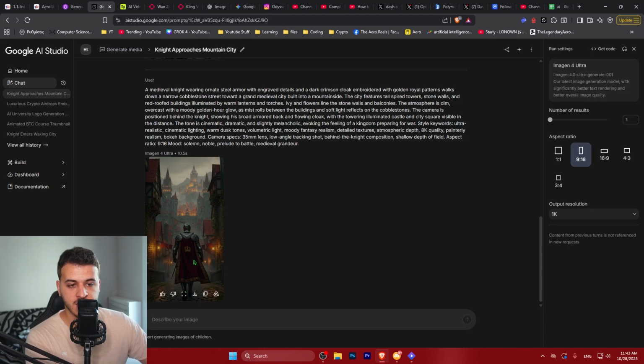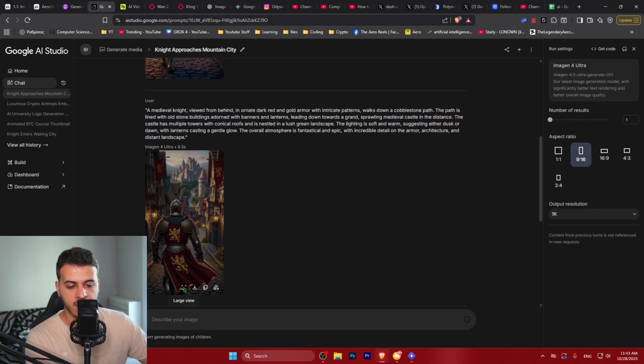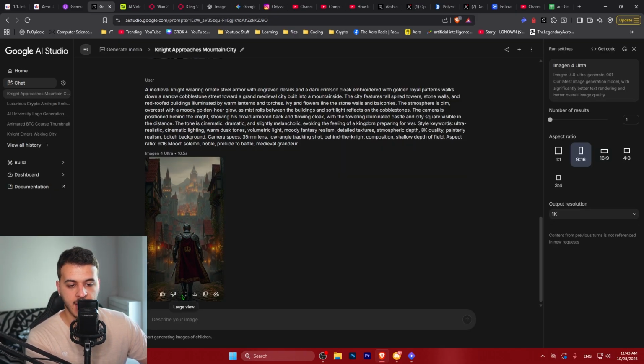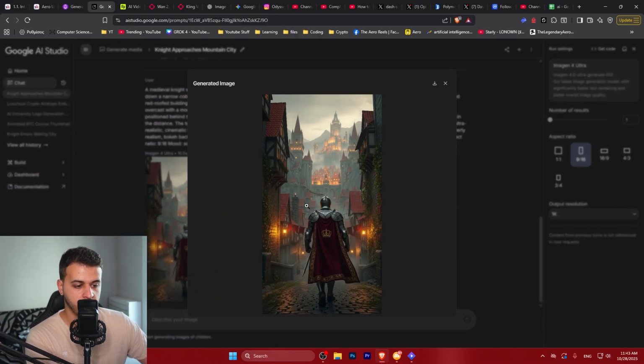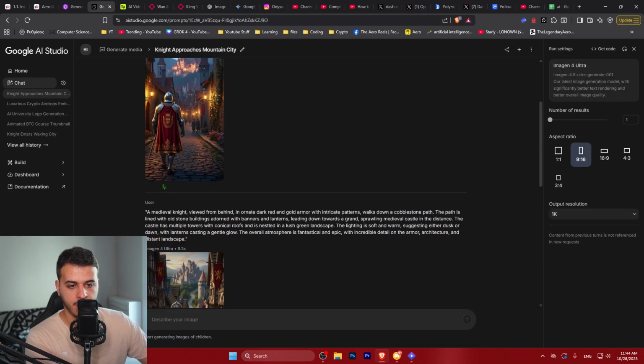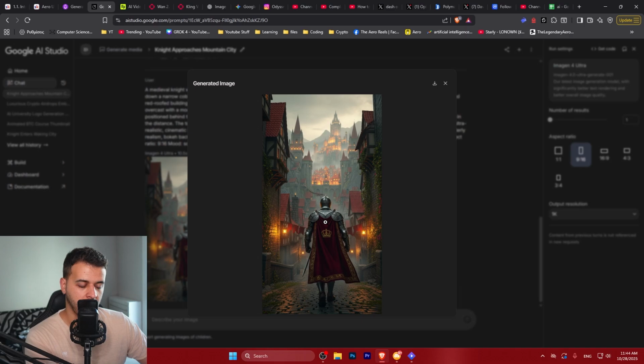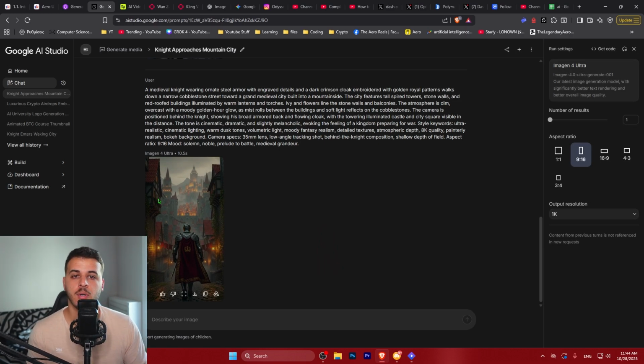Also, if I'm not mistaken, this is from Google Gemini. But the prompt gave us this image, which is super better than the original one, which was this one. The style is more dark, there are a lot more details, so it's a lot better. So you want to do this back and forth with the image generation model and the model you use to create the prompt. So you optimize the initial image. It's very important, guys, to optimize the initial image.